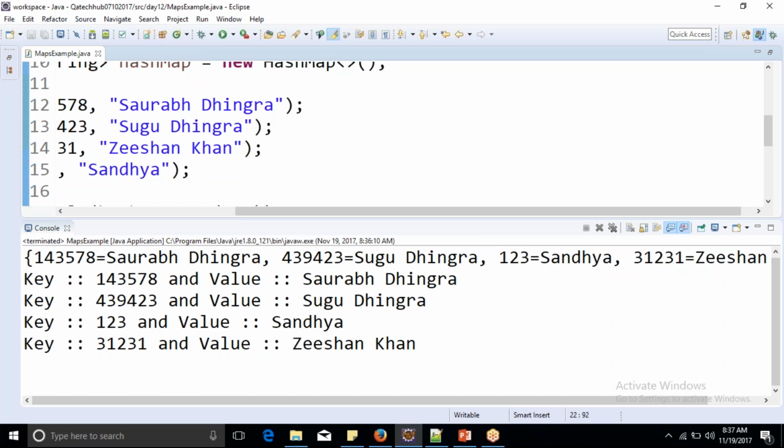So this test case ID was behaving like a key, and the value, or you can say the test case name, was something which I was putting in value. This is one example where I used maps. I just read that complete Excel sheet and put everything into a map, and then I was creating a report out of it. So, getting the idea of where it will be used.